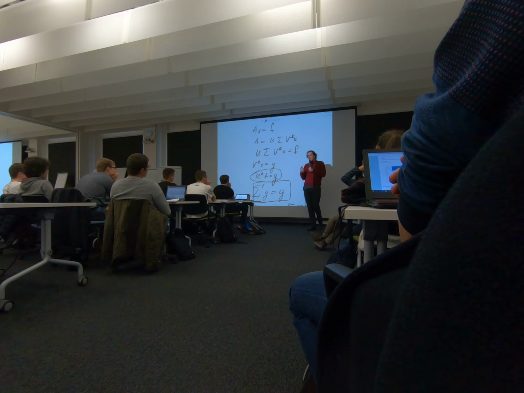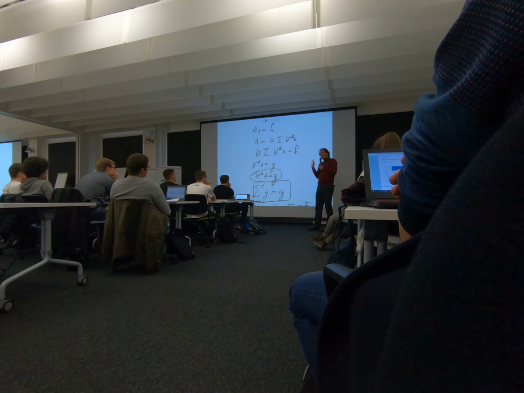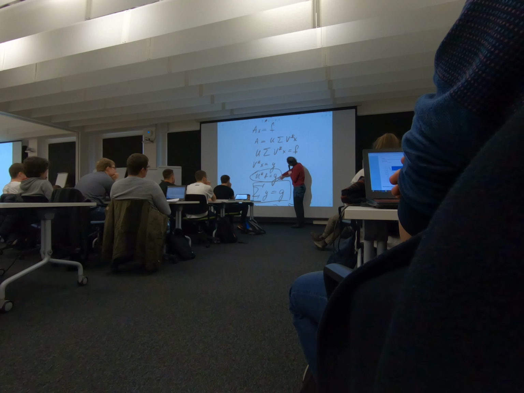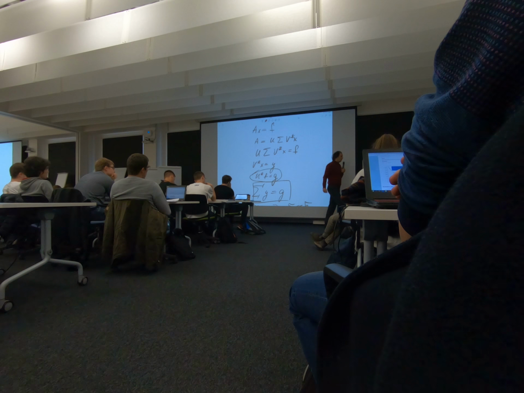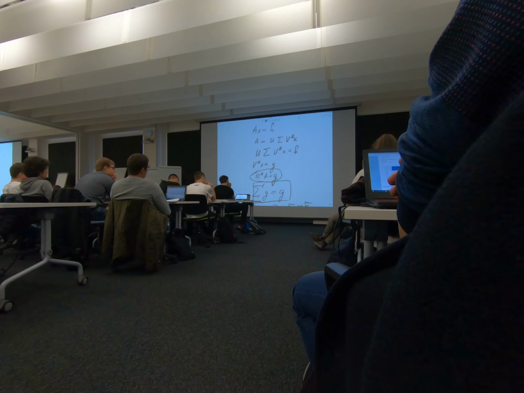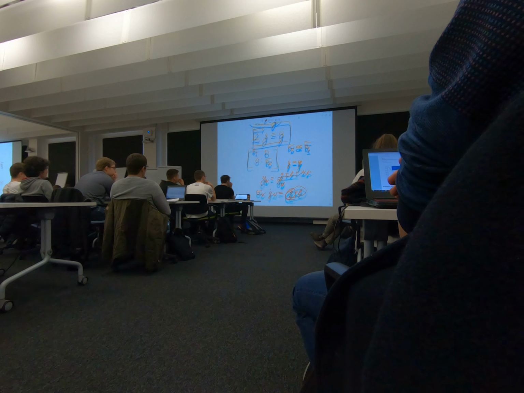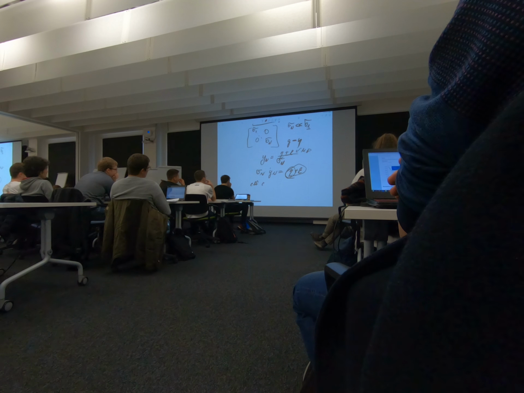If the right-hand side is a linear combination of singular vectors corresponding to large singular values, we will see this phenomenon that the condition number does not matter. It is not the condition number that matters, but the effective condition number. Suppose the coefficients of g that correspond to singular values beyond some index m are small, then the effective condition number would be sigma 1 divided by sigma m.